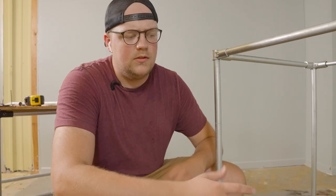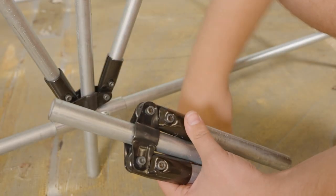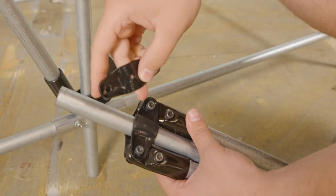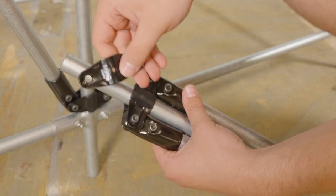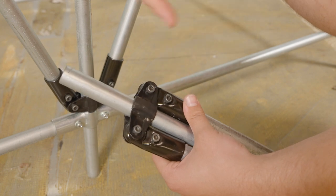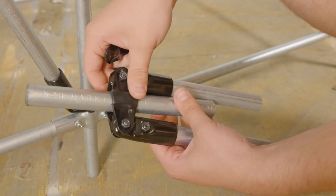Won't that cause the middle connection to be loose as well? Slightly, but there's still going to be enough grip on the middle pipe for most applications. If you do need to add more strength, you can add a self-tapping screw through the connector and into the conduit. We've pre-drilled holes in the middle connector pieces — they're hiding underneath the bands, but you can drill through those, through the connector, and into the conduit. That'll add overall strength and prevent the middle pipe from slipping.